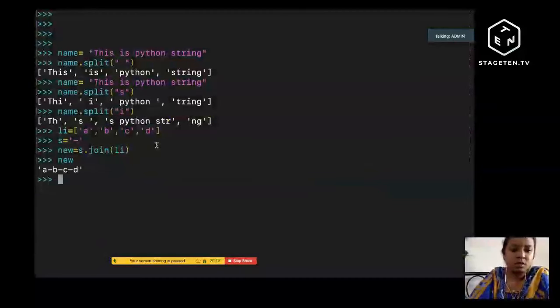Now you see. So I have created one object s. So that s dot join we have given with the list. So I have created the hyphen to join with this list. So it has created a hyphen b hyphen d. We can add some other also. We can use some alphabet also.